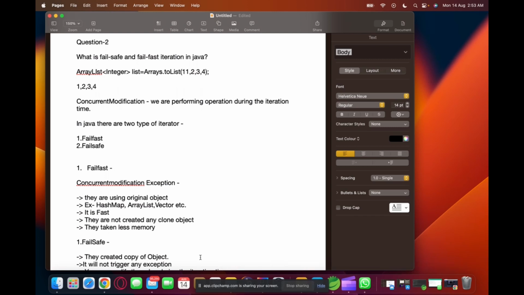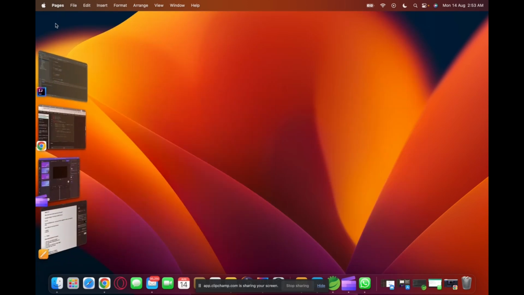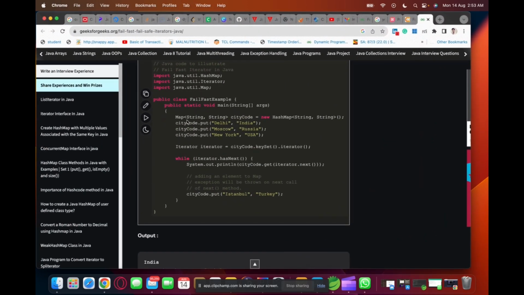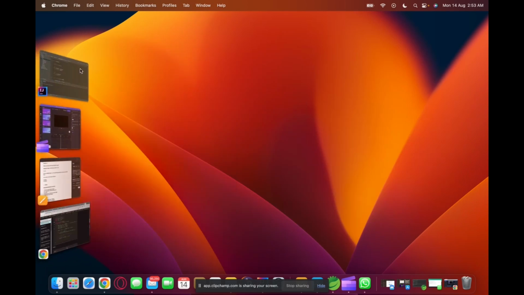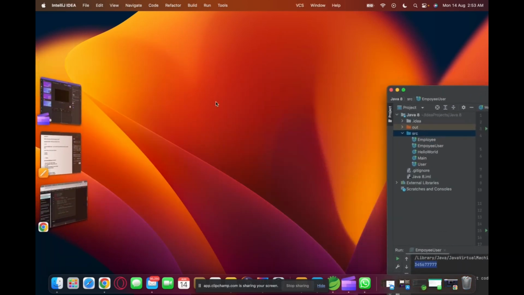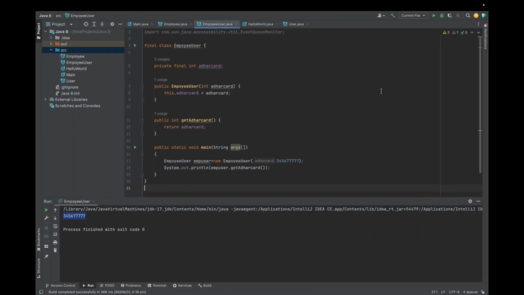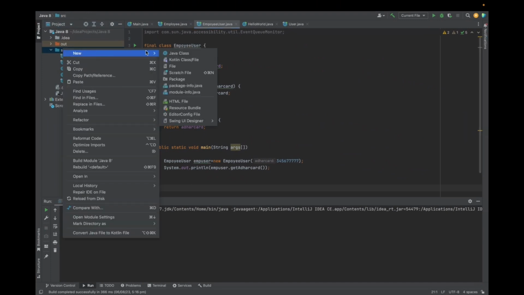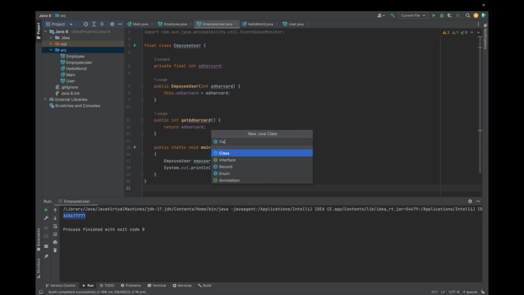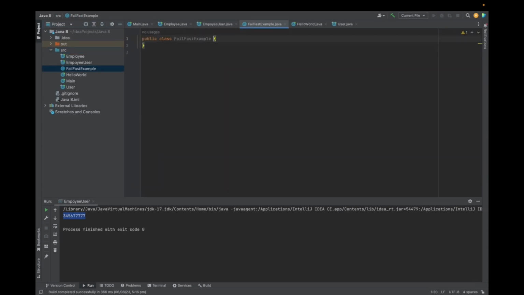Open IntelliJ basically. Just open the IntelliJ here. Okay, so first, we can create the fail fast example. Here we can create the FailFastExample class.